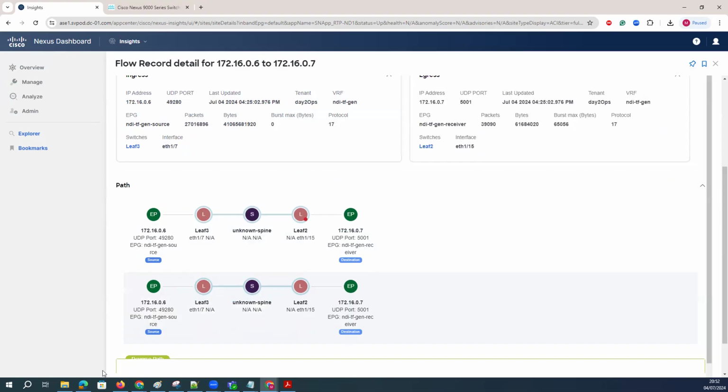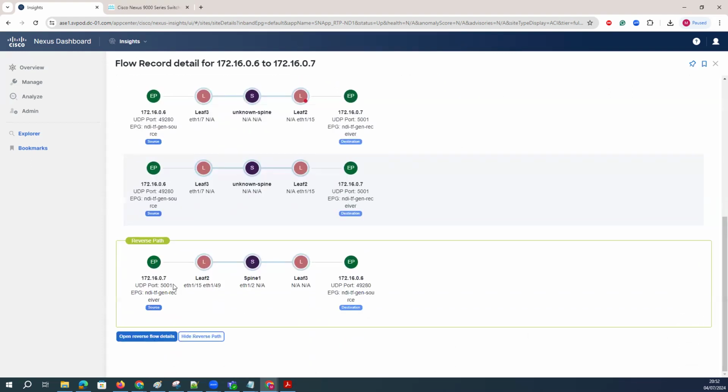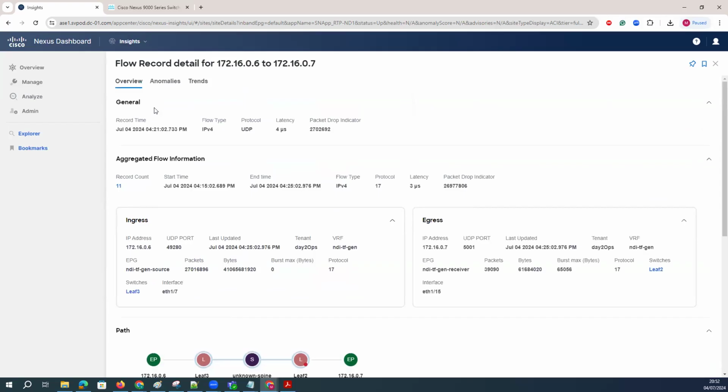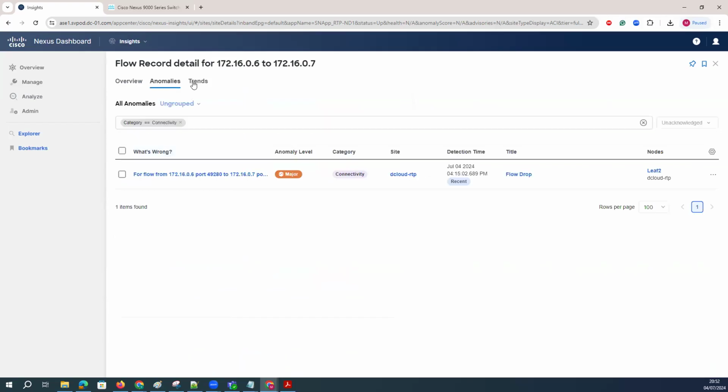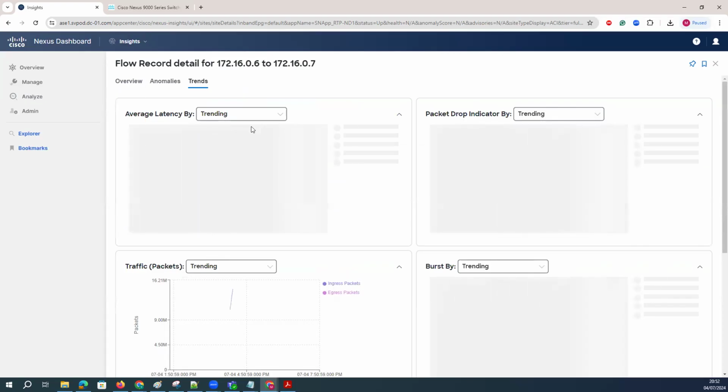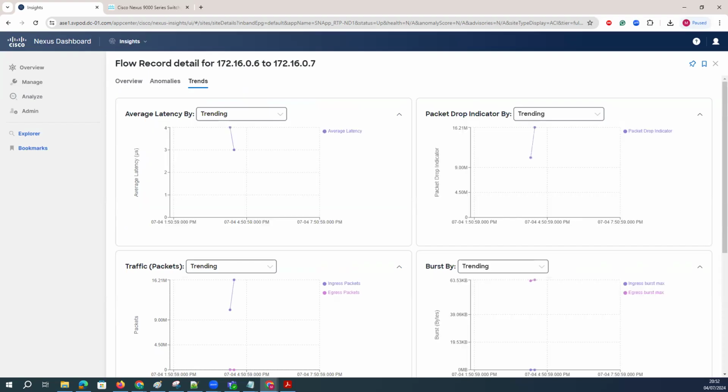If I go to the reverse path, look here, what the flow shows: starting from the destination, going to leaf 2, with the port number details, then the source and destination. So this is how wonderful this is to manage, and you can get all the details, very precise information about the issues.